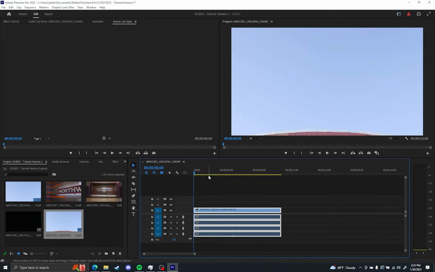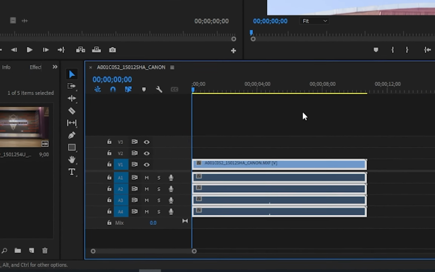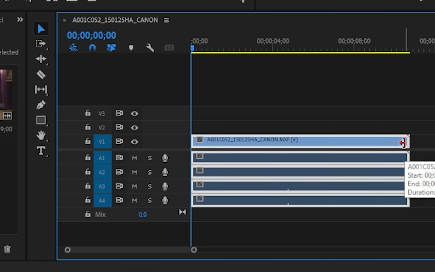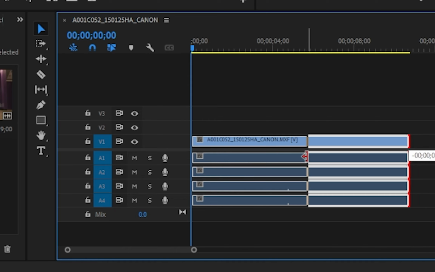Now I want to trim this clip. There are a couple ways that we can trim this clip, and I'll show you both of them. One way is you can do it like how I trimmed the beginning: we can trim the end and bring the end back inward. We can grab it by the handle at the end and move it inward.